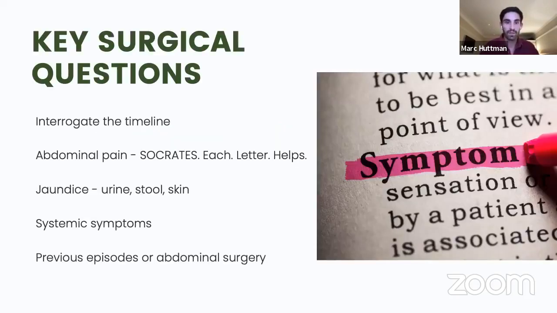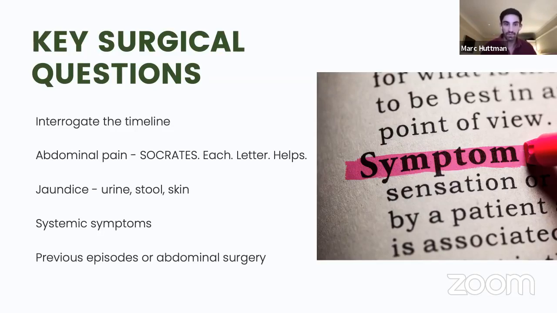So some of the questions that I would want to ask: it's a fairly simple presentation, but you really want to get an idea of the timeline, because it makes quite a big difference if, for example, the patient has been having pain on and off for the last few months and suddenly it's got worse, or whether all the symptoms are brand new and it's just been going on over the last few days, because it makes a difference in terms of what it could be.